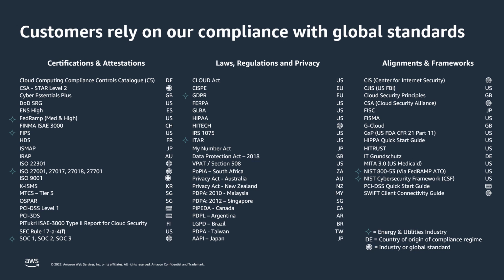Laws, regulations, and privacy. AWS customers remain responsible for complying with applicable compliance laws and regulations. In some cases, AWS offers functionality such as security features, enablers, and legal agreements such as the AWS Data Processing Agreement and Business Associate Addendum to support customer compliance. No formal certification is available to or distributable by a cloud service provider within these law and regulatory domains.